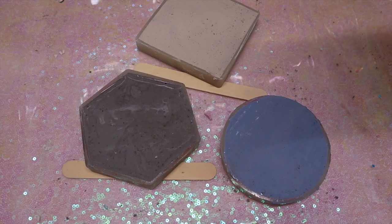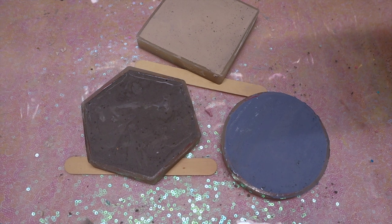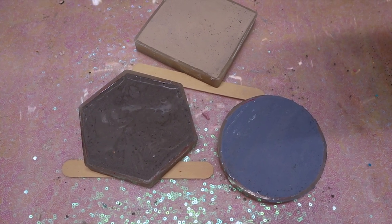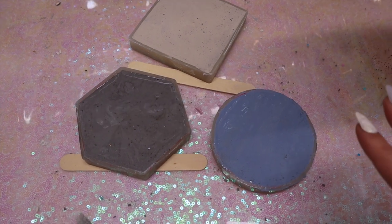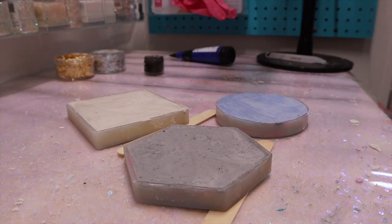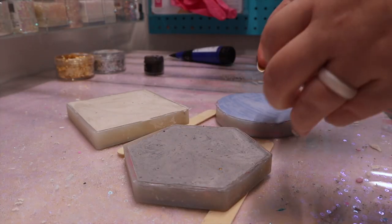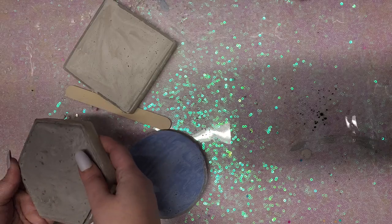So my plaster directions say that you can leave this setting for about 30 minutes and then you are able to demold, but then it has to set for 24 hours to completely harden and cure. Well, just to be safe, we're gonna let mine set for an hour and then we'll come back and demold them. All right, guys, so it has actually been like an hour and a half. So we're gonna go ahead and demold these and check them out.